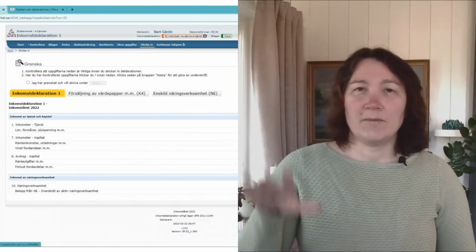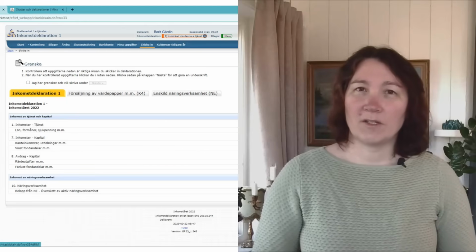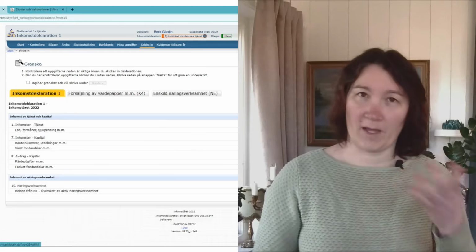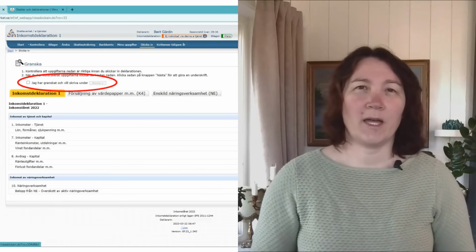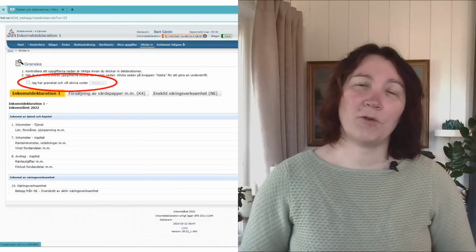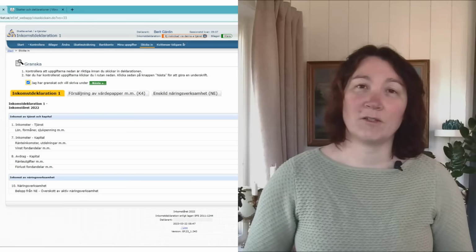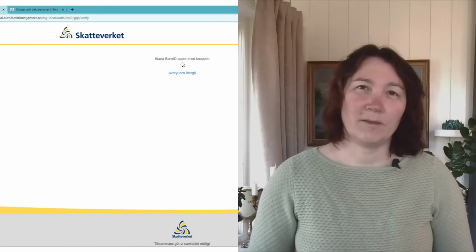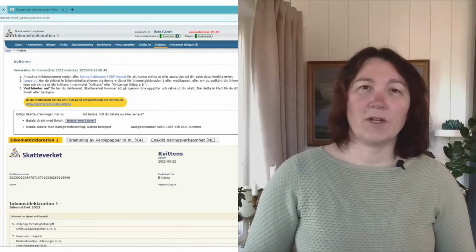And then we see the overview, the draft of all the information that you have added. So double check one more time that all the information is accurate. And if it is, you tick the box up here that you have checked everything, and now you want to sign this income tax return. And then you click on Nästa, and you will sign with your electronic ID. And when you have done that, you will receive a receipt.